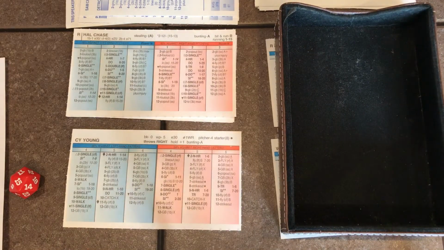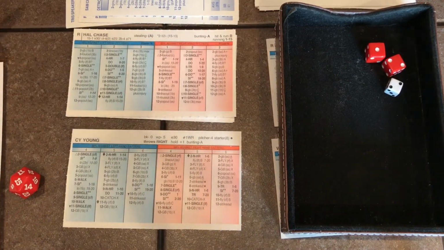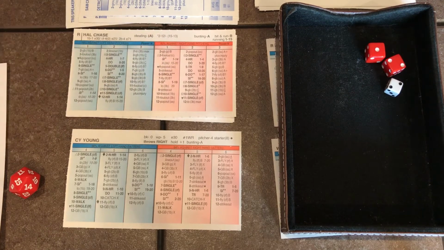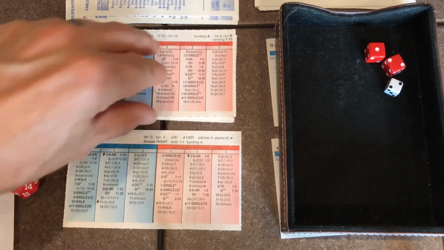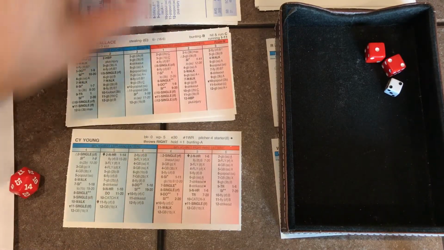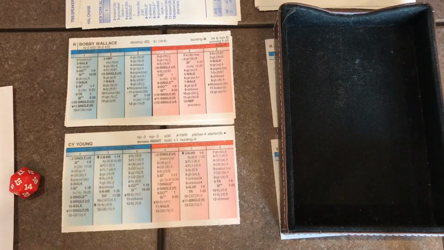So Cy Young to face the crooked one, Hal Chase, here in the top of the 7th inning. Chase has grounded out to third, struck out, and is 2-for-3 against the righty, and that's going to be a single. So Chase is on, and Young not as adept at holding runners. 1 to 12 to steal for Chase, but right now they're playing to catch up, so they're going to sacrifice, and Bobby Wallace is a B.